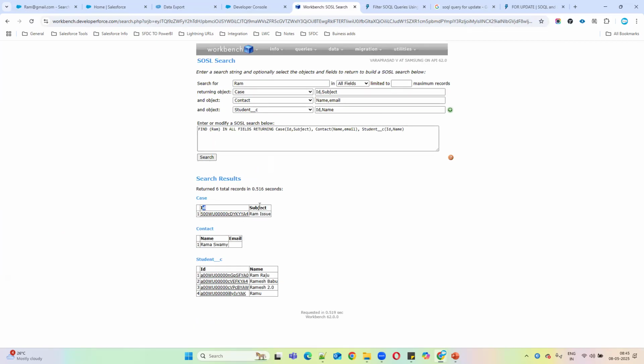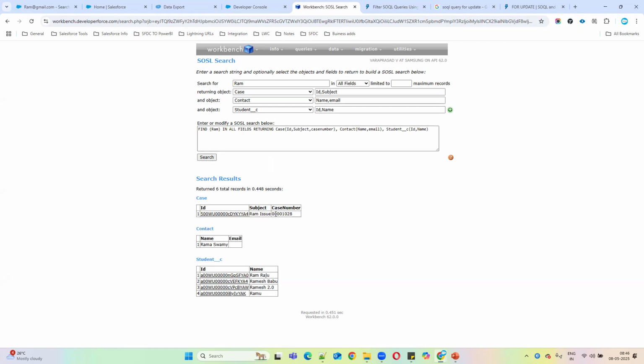Why are you getting only ID and Subject here? In the RETURNING, what am I returning here, sir? Only ID, comma, Subject. That's why. In case you want one more field, you can specify it here, for example Case Number. That's it. So it will return Case Number also, right? Whichever fields you want to return, you can specify them.